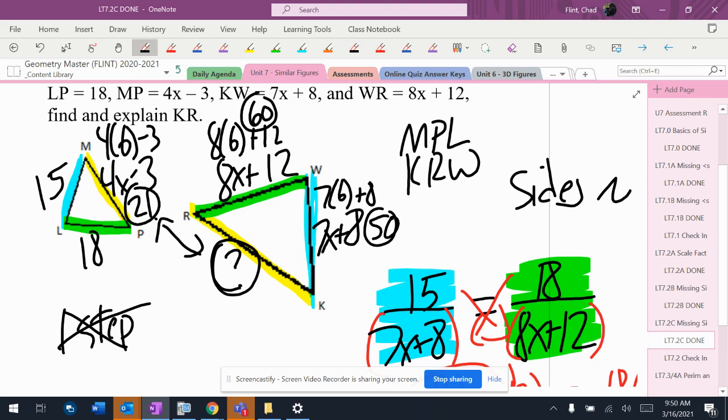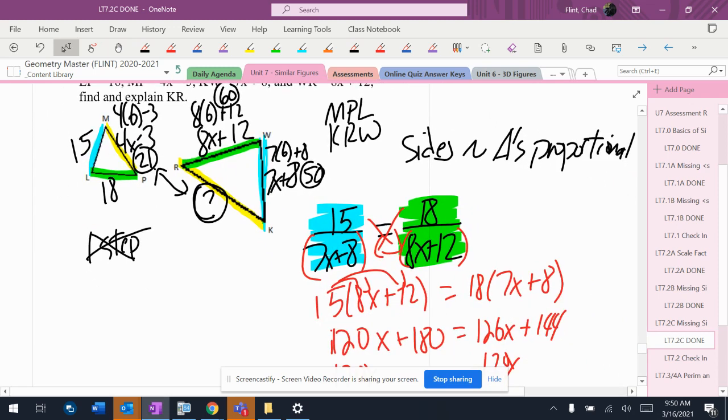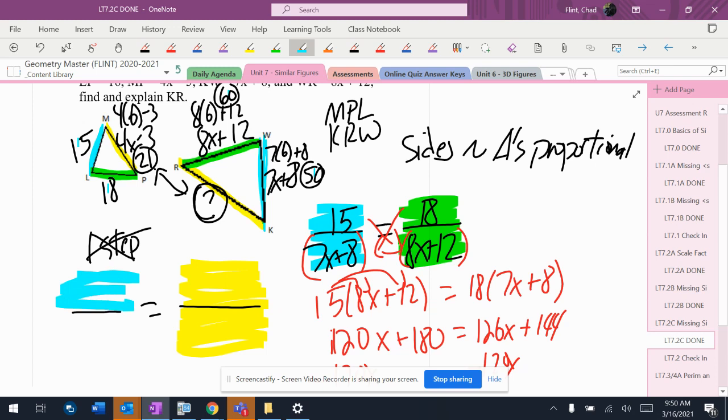So there's also another way that you can do it that if you see it right now, you're like, oh, this guy's like this, so you can go ahead and do it. What I would suggest you do is do a second problem. I need a yellow fraction. And I now have the ability to do a green or a blue fraction because I know that the blues are 15 and 50. I know the greens are 18 and 60. So I can do one of these problems and I can get an answer to come out of it. It will not make a difference.